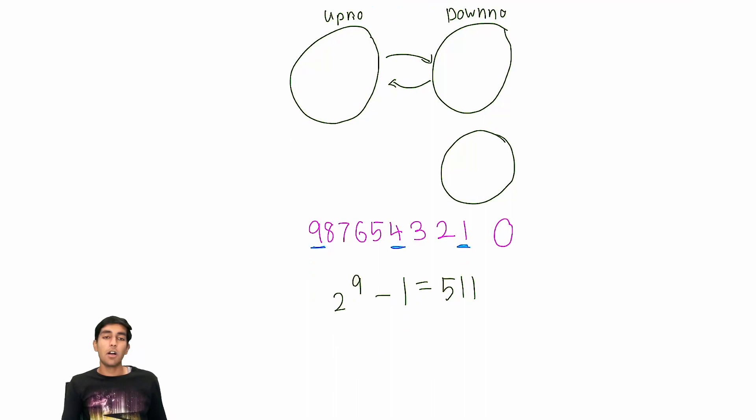So how do you approach this kind of problem? Well, one way, I think the way most people did, is you can directly count the number of upnos and downnos. But this is more slick. You realize that they're almost symmetric, except for this one group, which ends in a 0. The downnos end in a 0. And to count this, we just have to choose some number of these digits over here and subtract 1 because we can't have just 0. Hope you enjoyed this video!